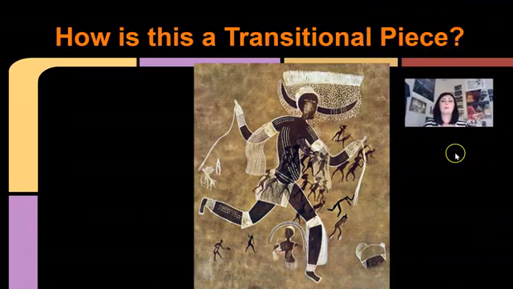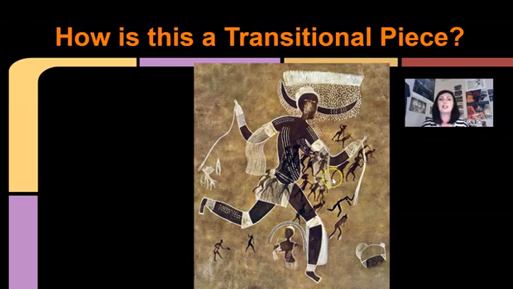So the running horn woman, like I emphasized, is very much a transitional piece. A lot of instinct tells us to put it there because it has to do with a woman. And we know women were very important in Paleolithic times because they were part of society. Hunter-gatherers, you all worked together. Or maybe it was because they had the reproductive cycle and the ability to give life. We don't know. But because this is a woman, people will think it's Paleolithic, but it's not 100% Paleolithic. It really is in between.